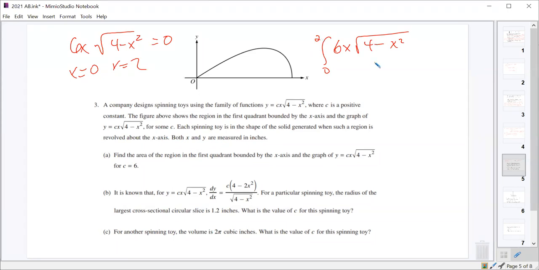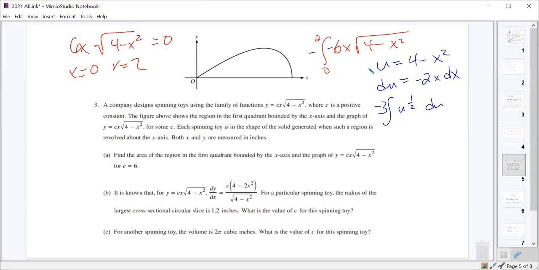Okay. We're going to let u equal 4 minus x squared, so du will be negative 2x dx. We've got the 2, we've got the x, and we've got an extra 3 in there. 2 times 3 gives us a 6, right? We don't have the negative there, so we'll put the negative in. So we end up with negative integral of 3, we'll put the 3 outside, u to the 1/2 du.